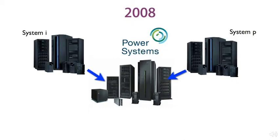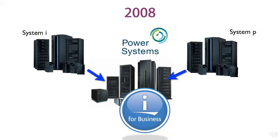This is bigger than 36 and 38 into 400, much bigger. And people don't see that. We often tell customers, you can migrate from AS400 and get off that platform and come to IBM i running on Power Systems. It's a new platform. It will run all your old AS400 applications. And it's the cheapest migration that there is. And then we can start leveraging the power and the value of IBM i.